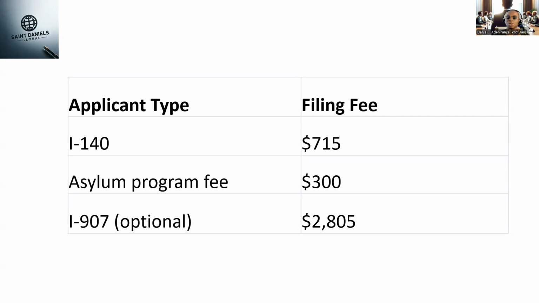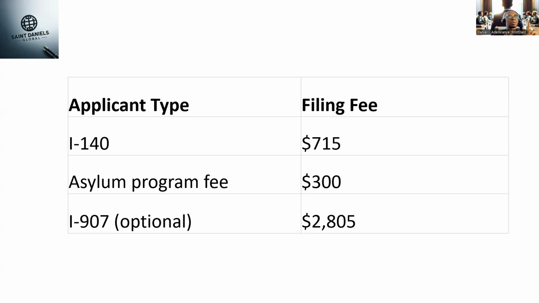You have to pay the $300. That's because in your Form I-140, in Part 1, question number 6, you've selected yes, that you employ 25 or fewer employees. As a self-petitioner, those who select yes will pay $300. If you select no on that form, you will pay $600, and that means you're saying that you employ 25 or more. So please take note of that. Also, if you are using a money order, just write there: asylum program fee, $300.